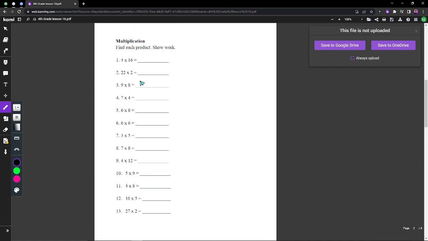So let's go to multiplication. So it says find each product, and it says show your work. So we're going to start with the first one. The best way to show your work in the cleanest way would be to set it up like this. So we know this is just multiplication. I'll just stack together. So 6 times 4 is 24. The 4 here, the 2 up here, and then we got the 1 times 4, which is just 4, and you add 2. So we should get 64.